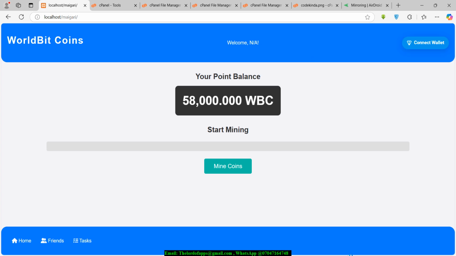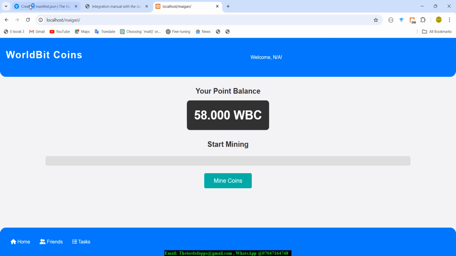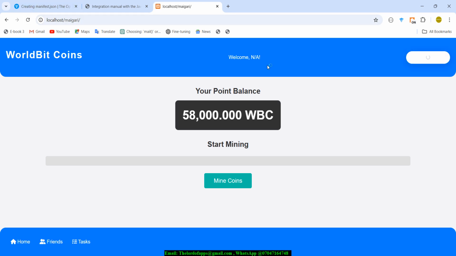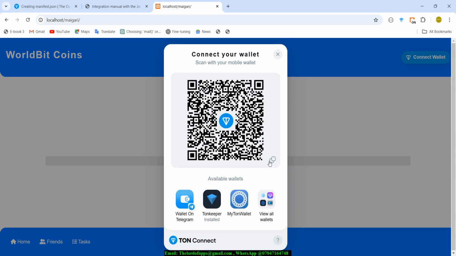And even if we check that from the next browser, this particular one, I want to refresh this page, it's still going to be able to display that button right here. All right, and then we can actually hit on it, and it's basically going to attempt to open up the Tone wallet that we have, and we can actually try to connect to them. Okay, and that is just that.